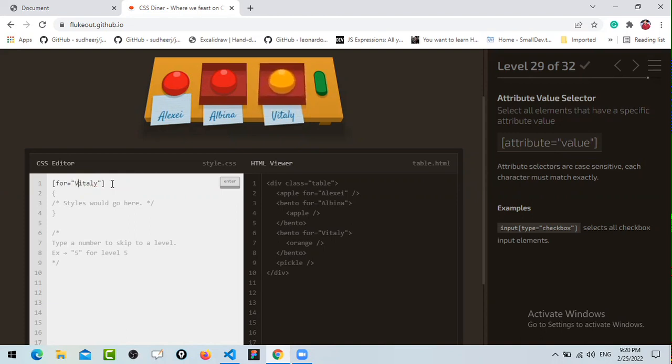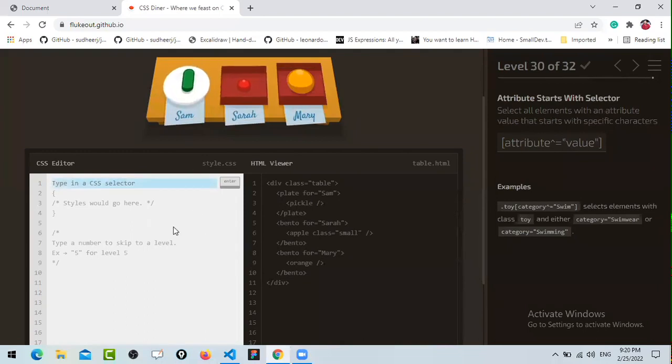If you check my previous videos, I have explained that the attribute is case insensitive and the value is case sensitive. So if you want to make that one case insensitive, you just have to put either a small i or a capital I.